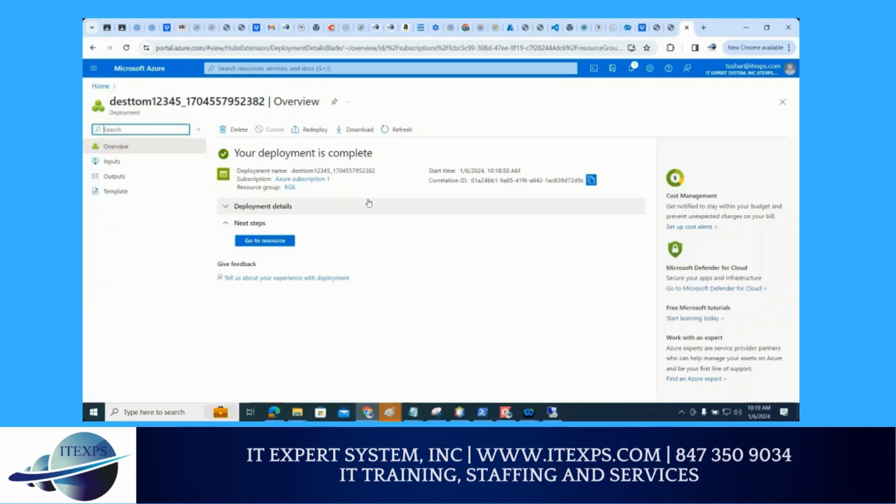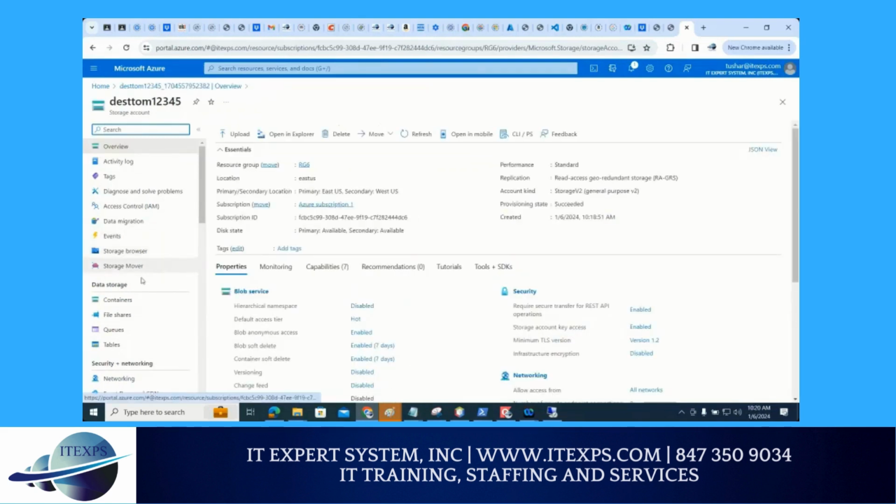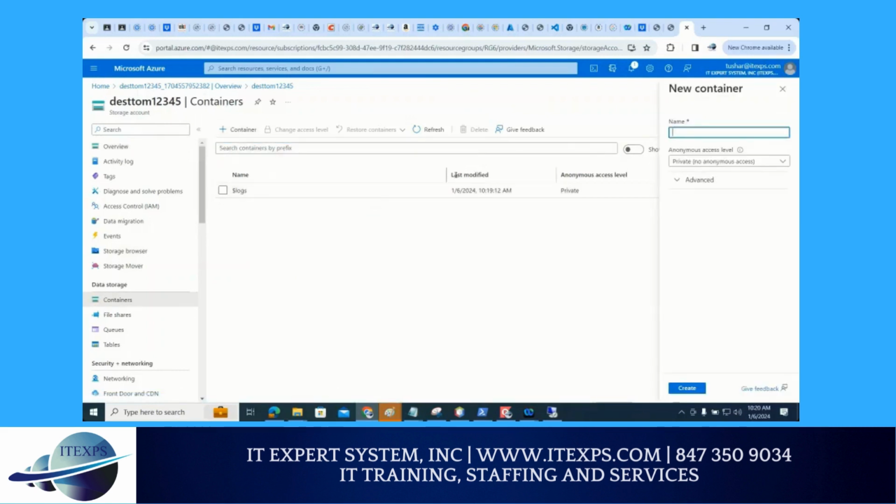Okay. Now go to that destination. Please follow the flow. Go to destination storage so we can create a container there. So go to storage. We are in destination. Now we are going to create a container here. So click on container. Please follow the flow. Click on container, and let's say test one, just as a knowledge purpose. And I'll create it.